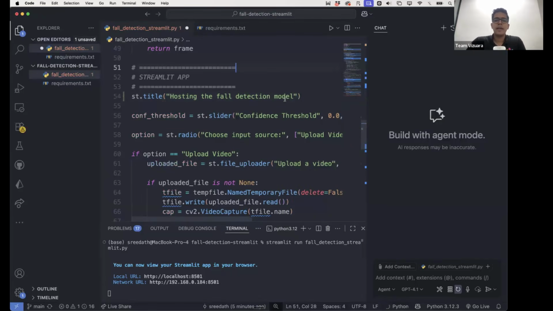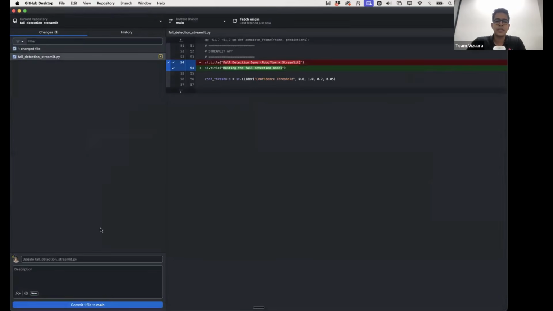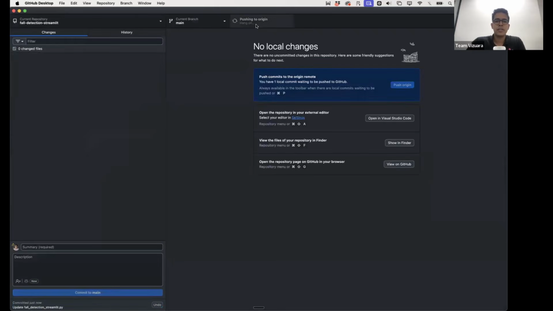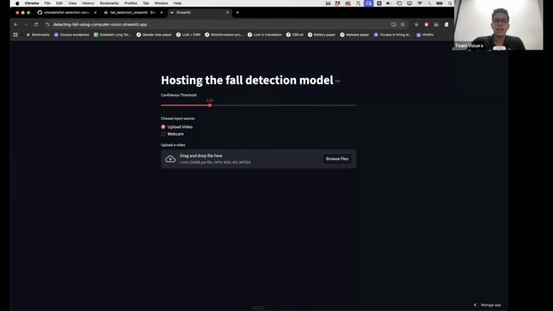Now, how do I make this title appear in the actual deployed Streamlit app? Save this. When I save this, GitHub Desktop will ask to push the change, commit the file, push the change. And once I push the change, it will appear on my GitHub cloud. And then Streamlit will automatically recognize it and Streamlit will change it. See, it's almost instantaneous. So this is how beautifully you can publicly host the models that you built.